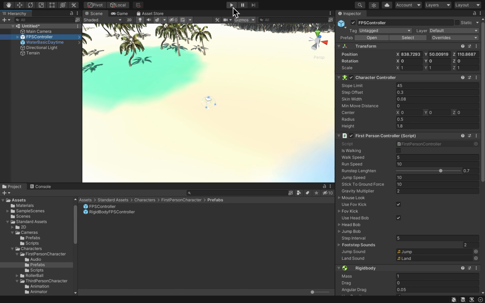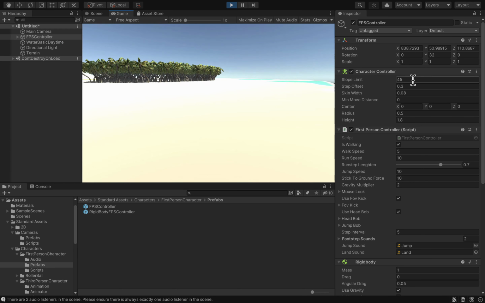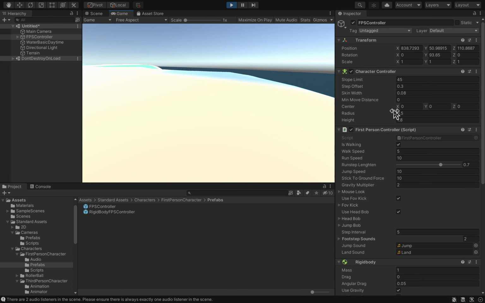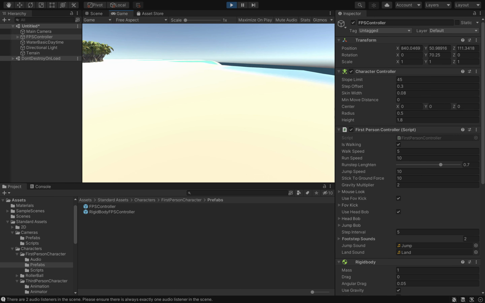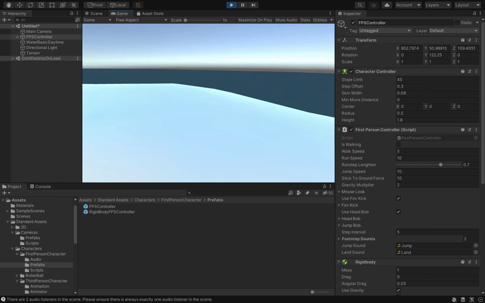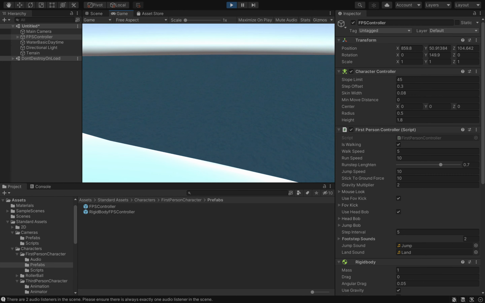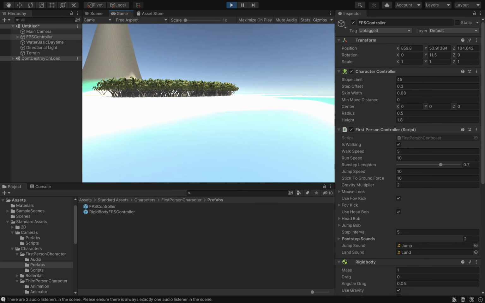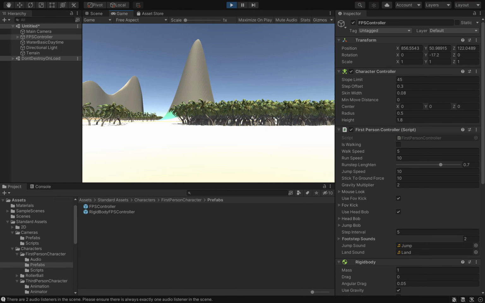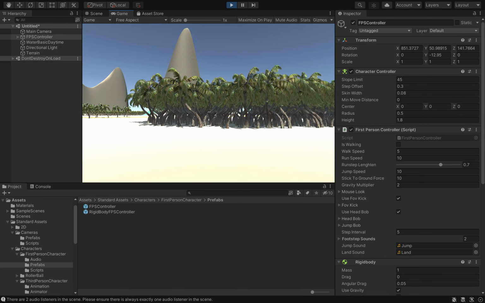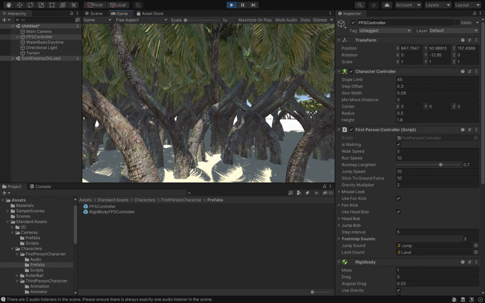Perfect. Okay, so I'm going to play my scene quickly, and you should be able to see how it looks in the game view. It's going to take a few seconds, and now you can see effectively that if you move forward here, you've got your water here, it's moving. You have a few trees as well, the mountains in the background, and the trees. Okay, so that seems to be working perfectly fine.